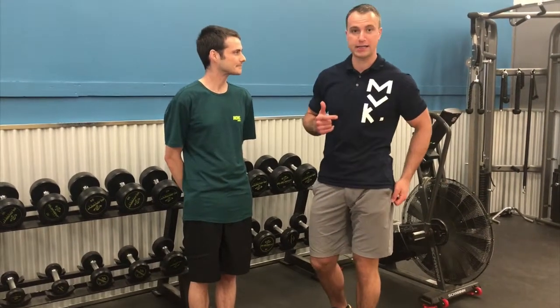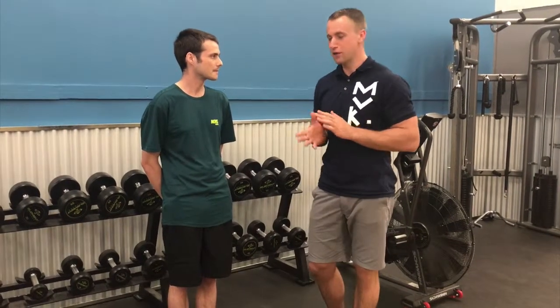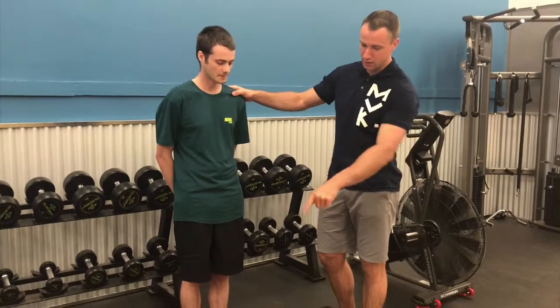Okay guys, we're here with the third exercise and we'll try to make it quick. We're gonna do one exercise to target the glutes and a good stretch for the glutes. So if you're very active, hiking, biking, skiing, these muscles get very tight. And again, going back to the concept of every hour that we're out there doing something physical usually requires about 10 minutes of self-maintenance that we need to do on ourselves. Otherwise, someone is gonna end up having to do it for us. So we're gonna have Ben demonstrate on the bench here.